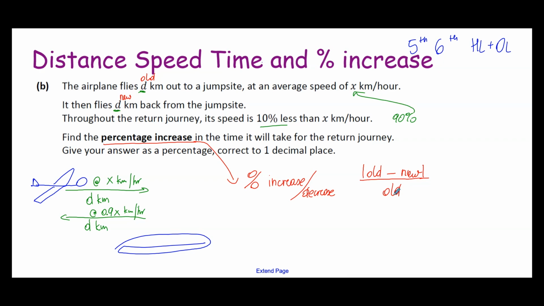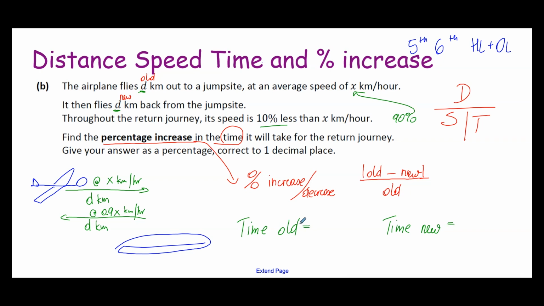Now, we are given the distance and the speed, and we have to find the time when it comes to that percentage. That is where we use our distance, speed, and time formula. How do we know it's not about a function? Because we are not given a function. It's not about derivatives or integration. That's how we know it's just the distance, speed, and time formula. Because we are dealing with time, let's identify the old time and the new time, and because we don't have numbers, we deal with letters.